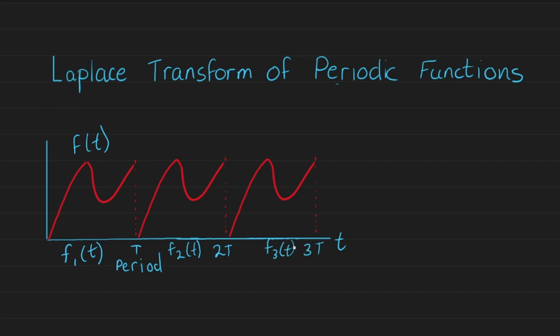So if we wanted to write f1, we would say that f1 as a function of t is, firstly, it would take on different values, right? It would take on f of t in the range between 0 and T, so where t is between 0 and T, and it would take on the value of 0 everywhere else. So we'll say 0 otherwise.